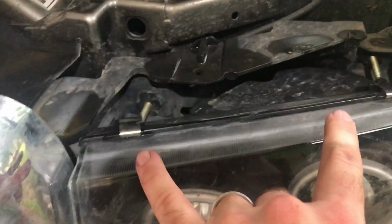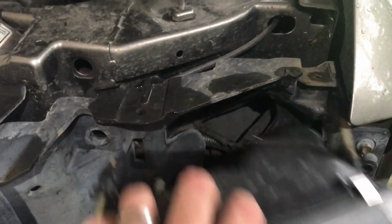Anyway, real simple how these things go in. There's two screws in the bottom, down thereabouts. Some of that's my bulb, but there's two screws in the bottom, and there's two clips on the top. So I've already pulled those out. So pull the headlight out, and I've actually already done some work to pull the bulbs out.